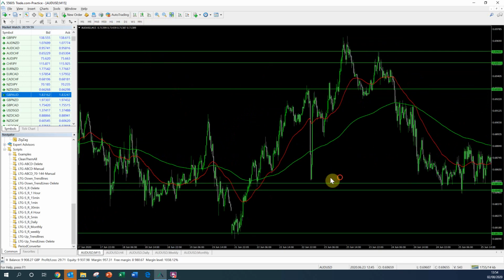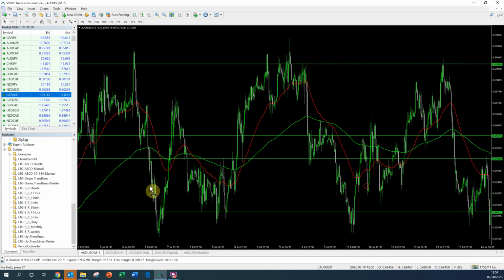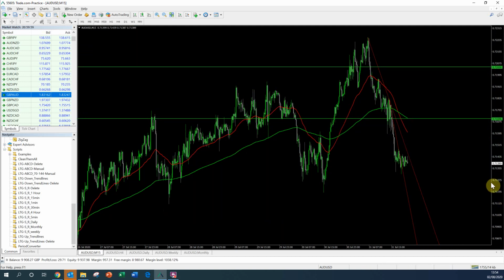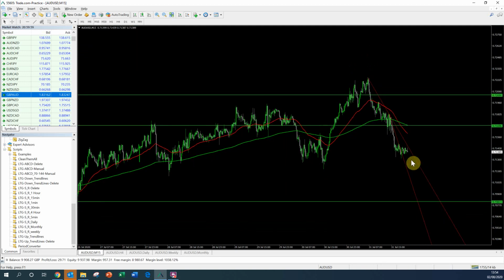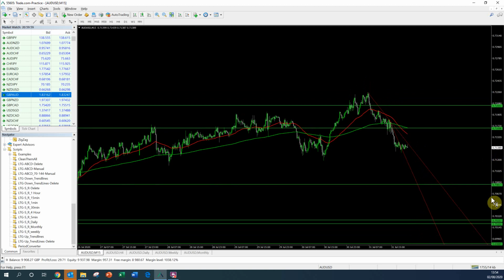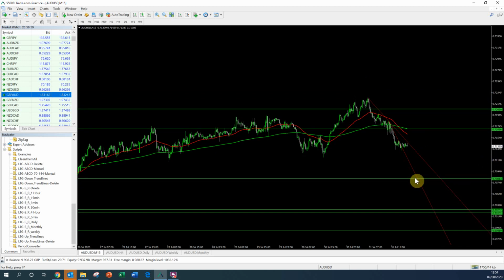Go down onto the 15-minute. So on the 15-minute, we've definitely got a lot of room for movement. We do have some support coming into play here, but the real key level we're looking at is this one on the 4 hour and the 15-minute here. So what I like to do is I use the moving averages and the Fibonacci in conjunction with each other.